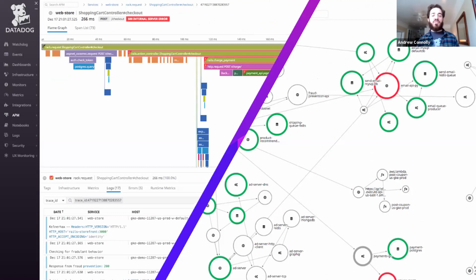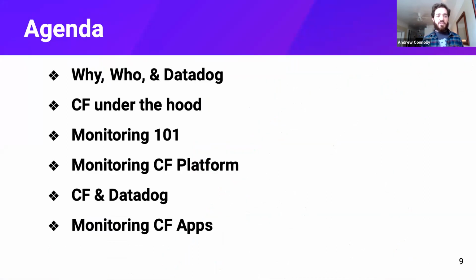And then once you have all this data in Datadog, it's really about connecting it all, making it easy to move from your metrics to your traces to your logs, like Chris mentioned at the beginning. We really are about unifying everything, organizing all that data in an intelligent way, and then making it usable for your entire teams. Another theme we'll probably hit on a few times is Datadog wants your whole team to be able to use the platform and to learn the platform quickly. We're not trying to create silos or subject matter experts. We're really about ease of use and access for everybody. So that's a little bit about Datadog.